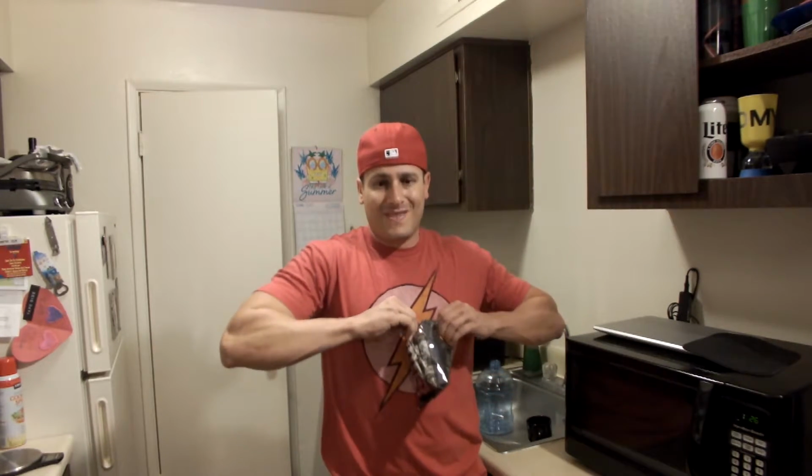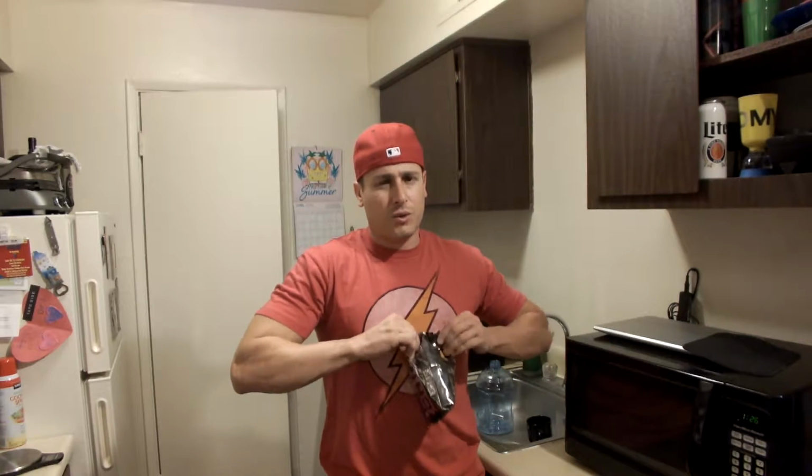I had some baked Lays yesterday, and those were only 3 grams. Granted, they had no protein in it. And they are potatoes, so a little bit better carb source than corn. So anyways, let's give this a try. And I think they have 2 other flavors. One was like the Cool Ranch, and I can't remember the other one.